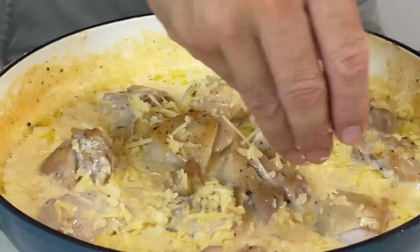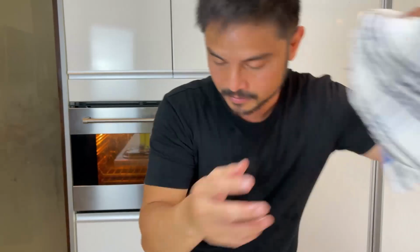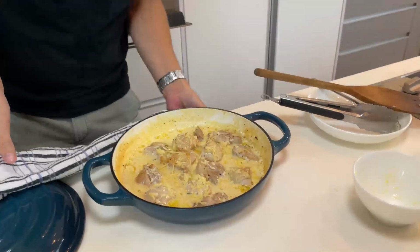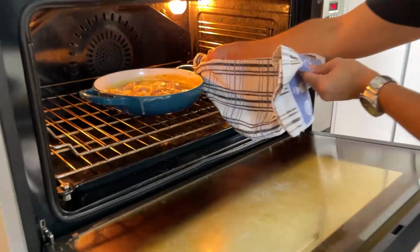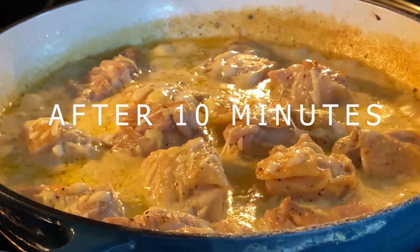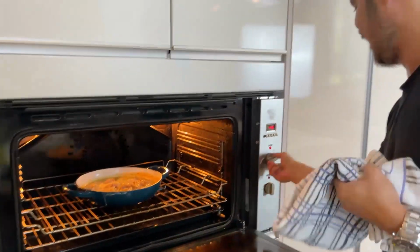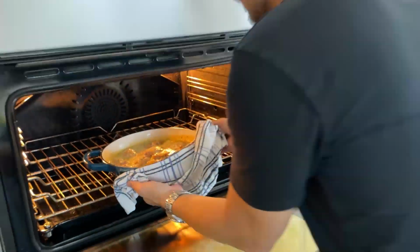And gouda on top. Then we put this back in the oven, uncovered for 5 to 10 minutes. We'll check it out and just cook the cheese. This is good. Excited na ba kayo, guys? Quite excited na. This will be my lunch.